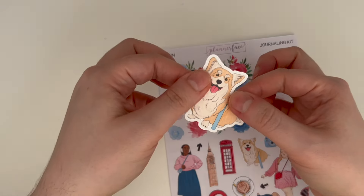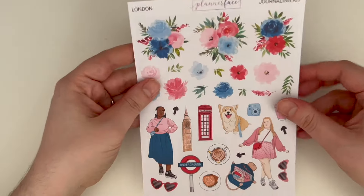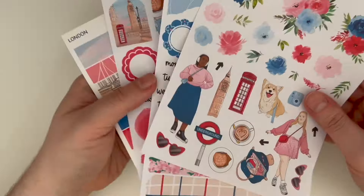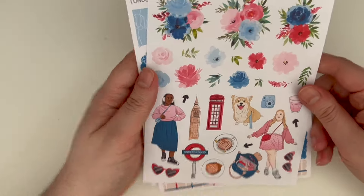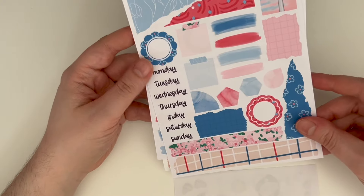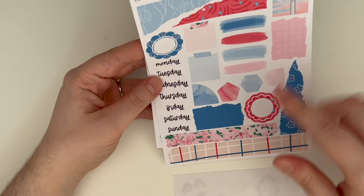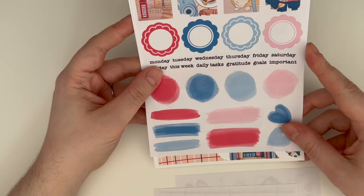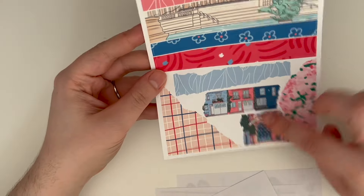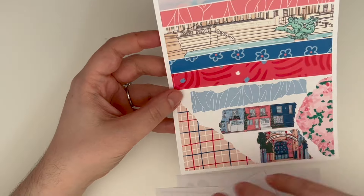I also get the journaling kit as well because Anna's amazing. That means I get two little corgi die cuts. The journaling kit is stunning — mystery journaling kits are four pages, which is incredible. We've got loads of flowers, loads of really cute big deco, a page I use a lot when I do my spreads, and the corgi is just so happy. Then there's a washi paper page rather than normal paper, with scrapbooking-style content — so really fun.